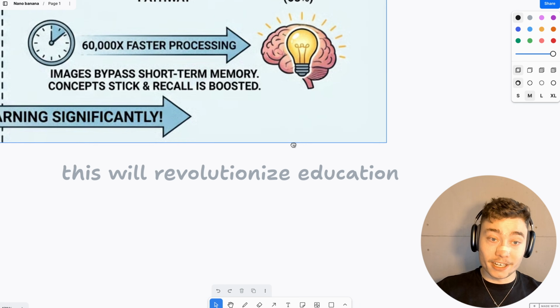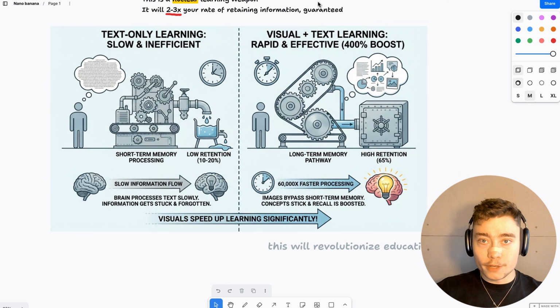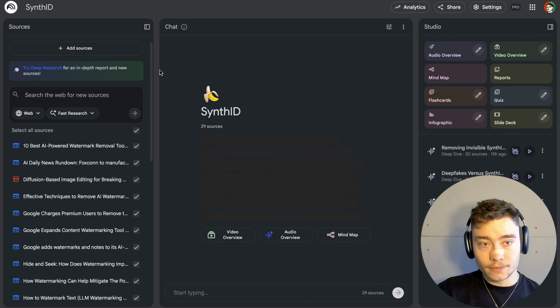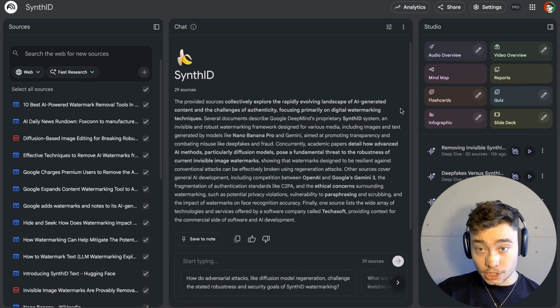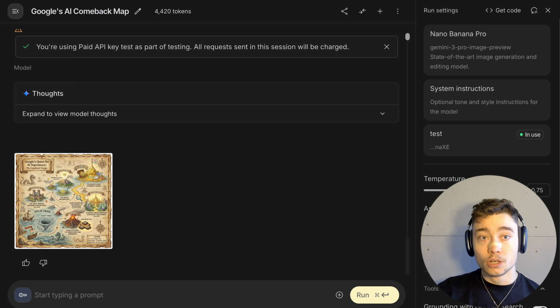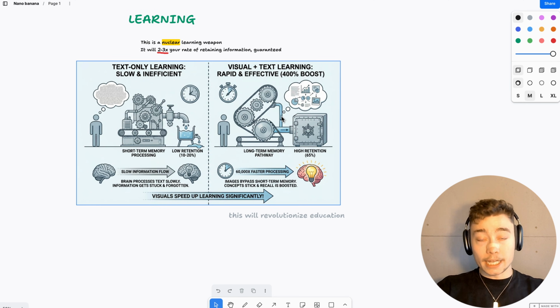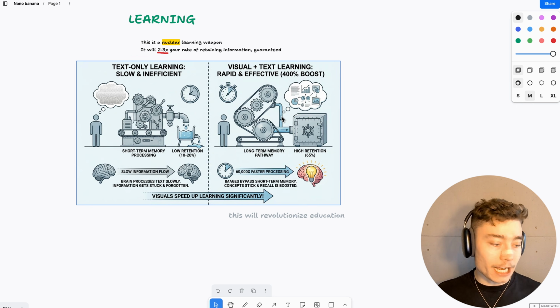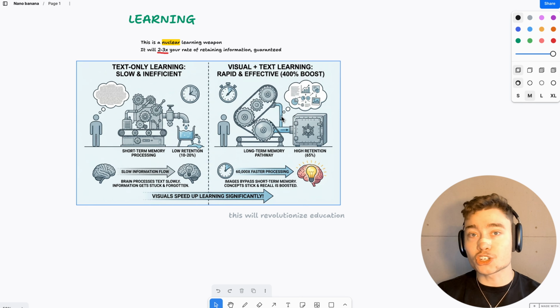And as you can tell by my enthusiasm, I really do believe that this will revolutionize education. It's especially powerful combined with Notebook LM, where you can give it a lot of different sources, both images, audio, video, documents, PDFs, and then it processes them and you can generate all of these different formats, which now are powered by Nano Banana Pro, to retain information much faster. So even if you implement just one thing from this video, let it be this. Let it be the fact that no matter what you're trying to learn, use Nano Banana Pro to supplement with visual images, infographics, annotations to learn faster and to become smarter. You can actually become smarter.